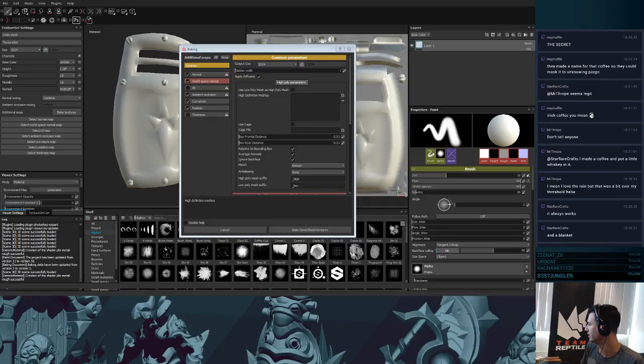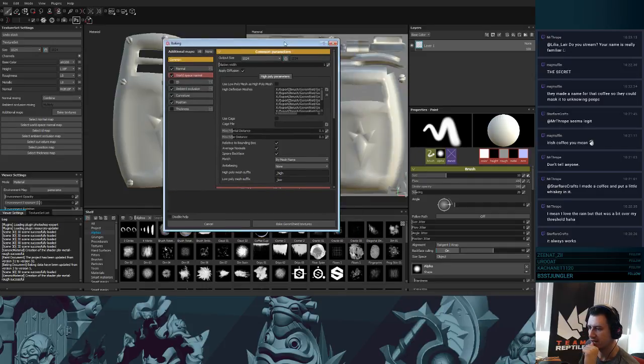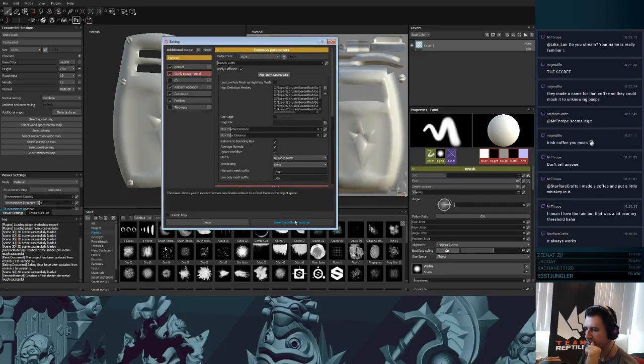Export Goron Riot. Set this to 1 and match by name. No AA for now. Well, let's hit that big button.